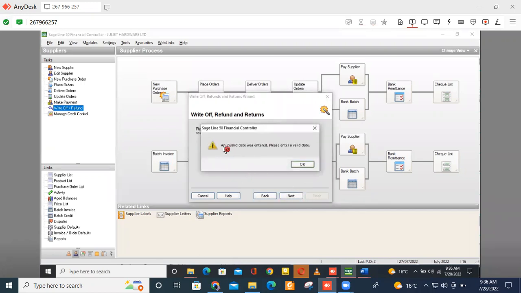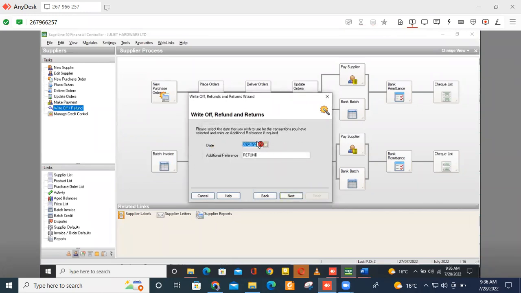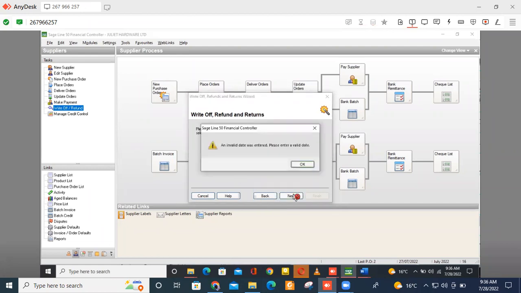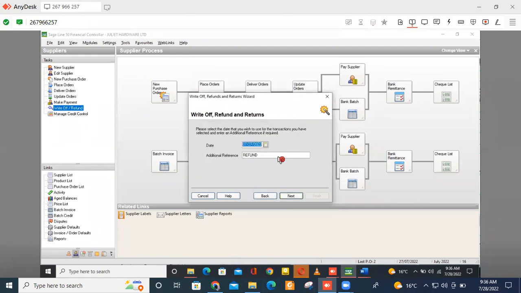So we have, an invalid date was entered. Please enter the valid date. So you can assign the date that is in the correct format. So when you click here, you'll be able to see. Double click on it, then you click next on this.